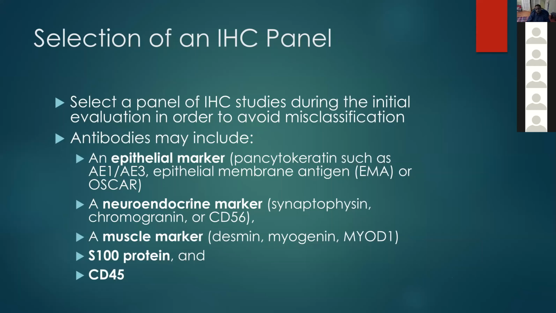Okay, so I'll repeat it again. You need a broad spectrum keratin marker, which is pan-cytokeratin like AE13, a neuroendocrine marker, typically CD56 or synaptophysin, or you can just do one of those. A muscle marker like desmin. Of course, we'll talk a little bit about the other markers later. S100 protein and CD45, which is a broad spectrum lymphoma marker. This is a neurogenic marker. This is a neuroendocrine marker, a muscle marker, epithelial marker.